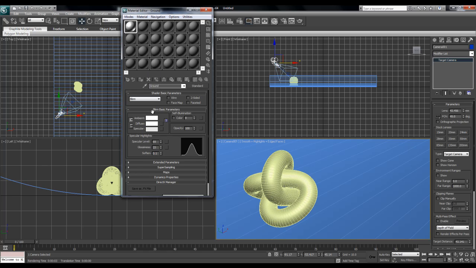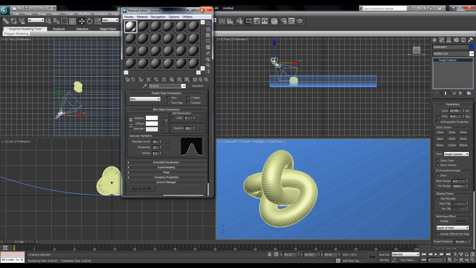Now, the specularity is the reflectiveness of the surface, and the glossiness is how sharp that reflectiveness is. So if we raise the glossiness up all the way, you're going to have a very fine point of light, kind of like a pool ball. And if we lower the glossiness, you're going to have a very broad glare of light, kind of like a rough piece of plastic or something like that. So we'll leave it about 20ish.